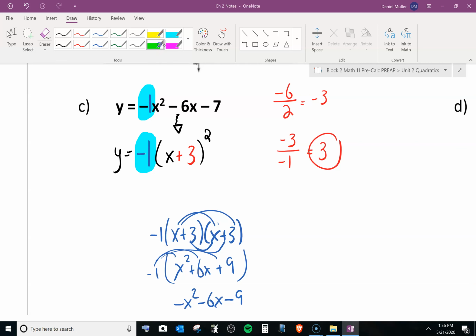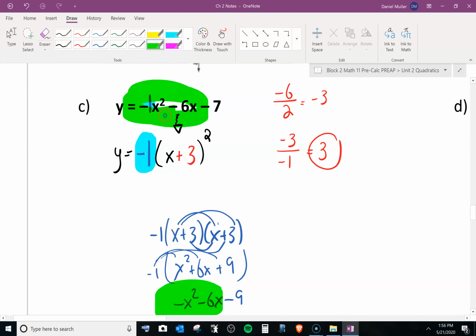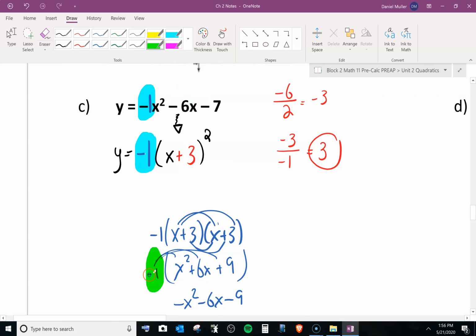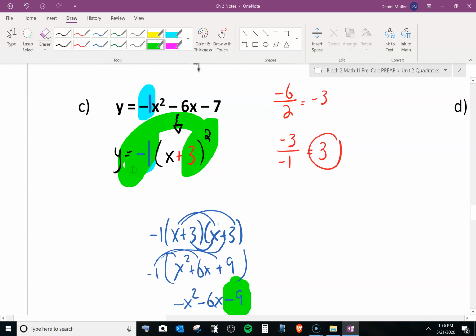And now you should be able to see, hey, look, -x squared minus 6x. That matches what we did. The only way that matches is because we had this -1 out in front. So, you take your middle number, you cut it in half, you take that number and divide it by the number in front, and you get your 3. And when you FOIL it, you end up with a -9. But you could have ended up with a -9 already, because 3 squared is 9 times the number in front. 9 times -1 is -9.